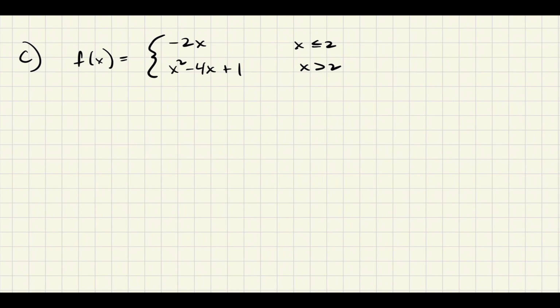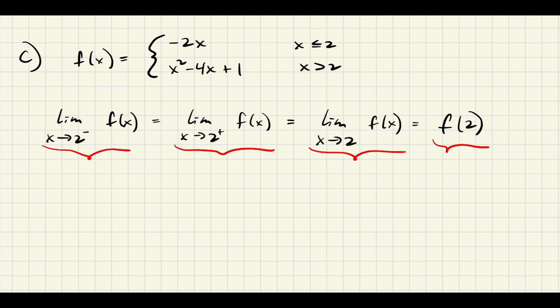Double check I did that right. Okay. Check continuity everywhere. See if there's any discontinuity anywhere. Use the definition. Make sure those 4 things are equal to each other. The only place that we would have issues is at 2. Because at 2 and before is linear, -2x. After 2 is quadratic, it's a parabola. No issues with continuity there.